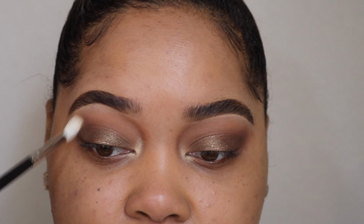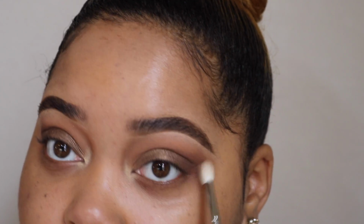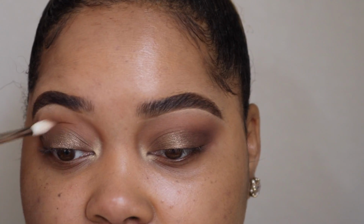Now I'm just going through with a clean 221 brush. And I'm just going over my edges because, girls, trust me, this is the quickest way for you to have a professional looking eyeshadow application. Make sure that it's blended. So spend a little bit of time going back through and blending.